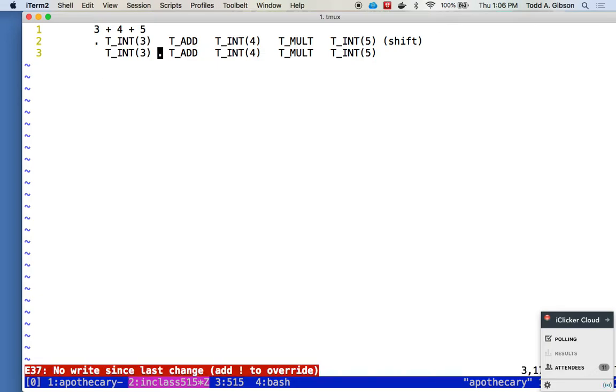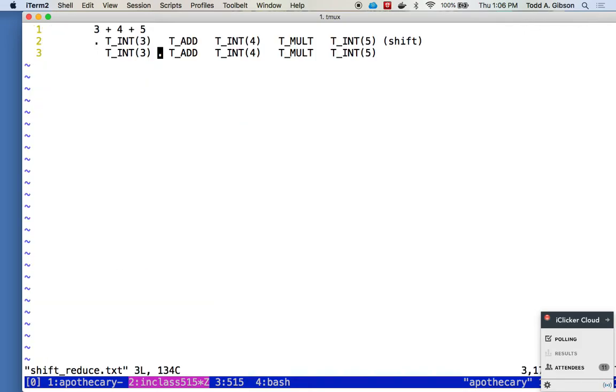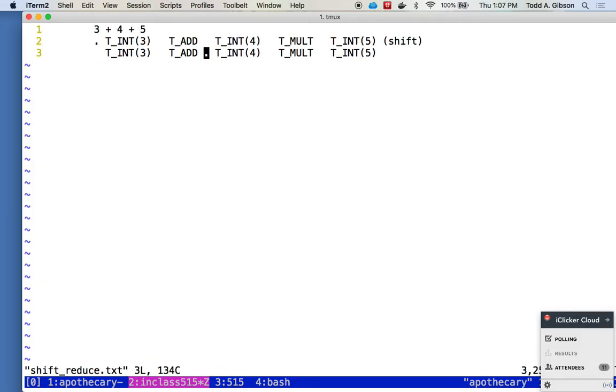And if I look back at my rules here, the question to ask is, let's say for the sake of argument, I do a shift. Let's pretend I do a shift, and now that's on the stack. Is there anywhere in the grammar that does something with a tint followed by a tadd? And if I look here, here's my grammar, right? It's quite simple. It's not the hundreds of lines of GPL, but the only place tint appears is here. There's nowhere in the grammar where I would have tint followed by tadd. No such rule exists. So it would be wrong of me to do a shift.